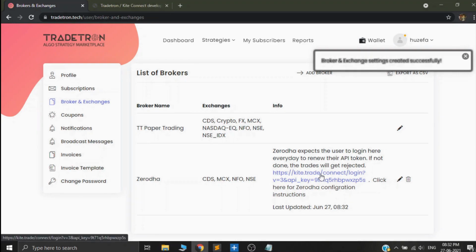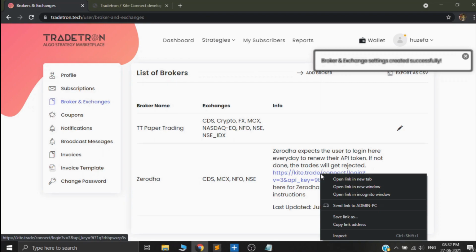So you need to right click on this link and generate a token. So a token is basically a way by which you can authorize Zerodha and Tradetron in order to be able to fire trades on your behalf. So just right click on this link and open link in incognito window.